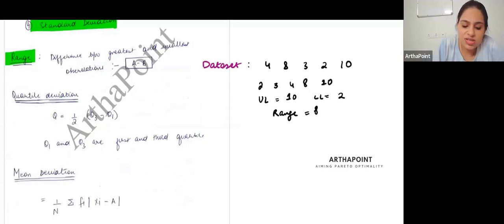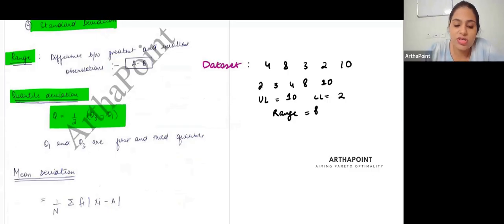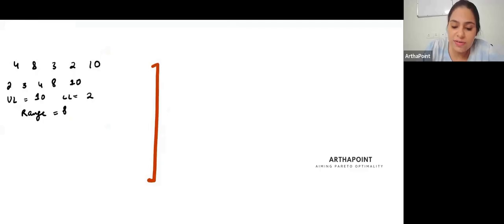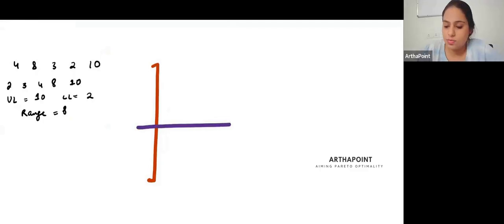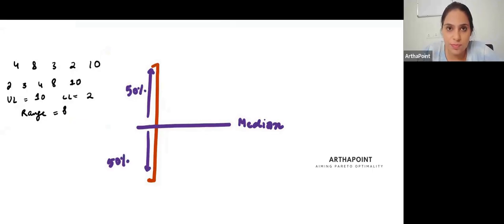The second thing that you should understand is called quartile deviation. Quartile deviation is half of Q3 minus Q1. Now, in order to understand this, we must know what is Q3 and what is Q1. So just try and see here. Let's say I have this data set with me. If I want to go to its middle value, this would be the median. Median would be such that 50% of the data set would be above this value and 50% of the data set would be below this value.